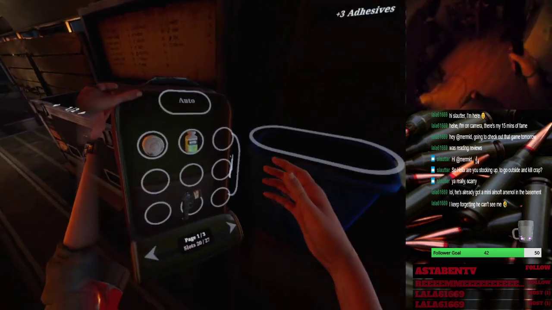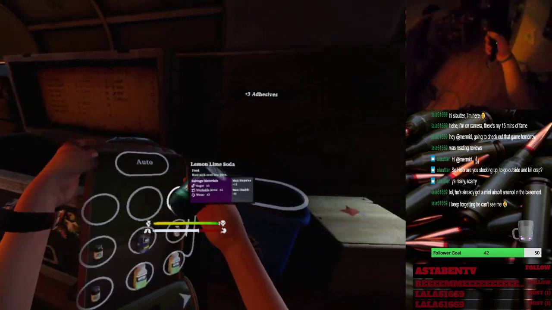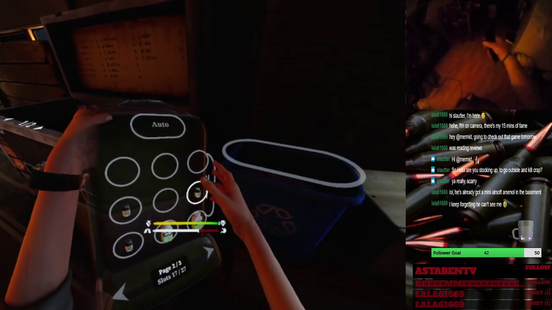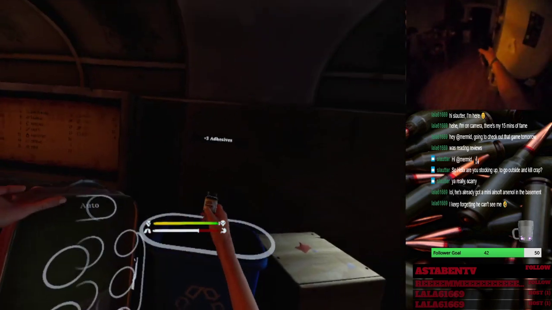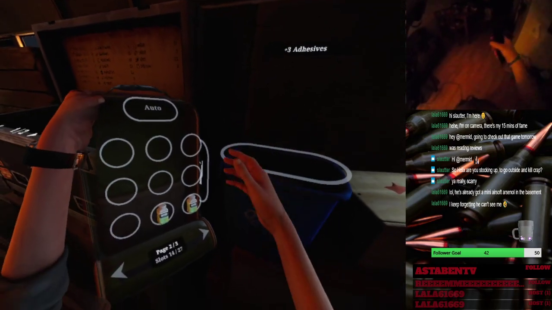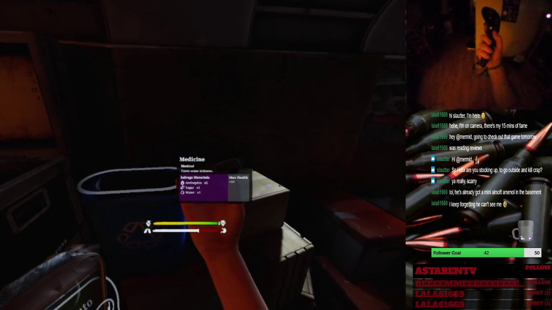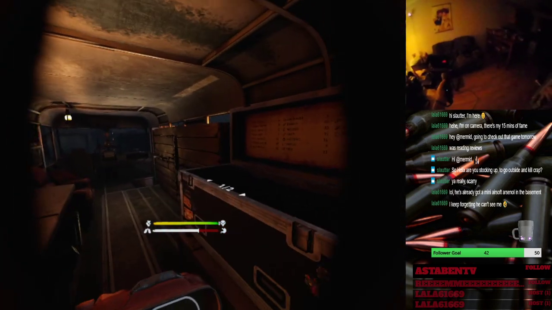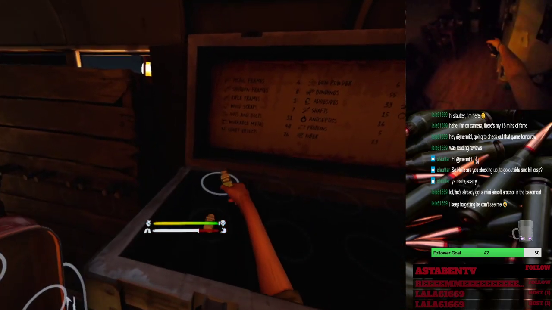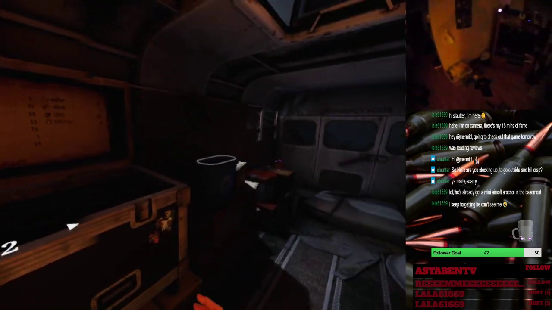Glue. We have lemon lime soda. And pinto beans. There we go. Now we're getting some glue. Did I get something for medicine? Yeah, sugar, water, and antiseptics. Probably want to keep the medicine. I don't know how much of it I want to keep, though, but hey, that's just the game.